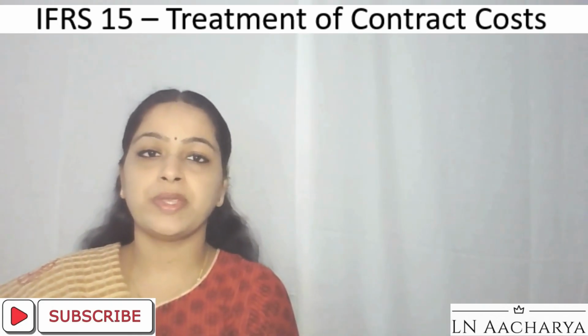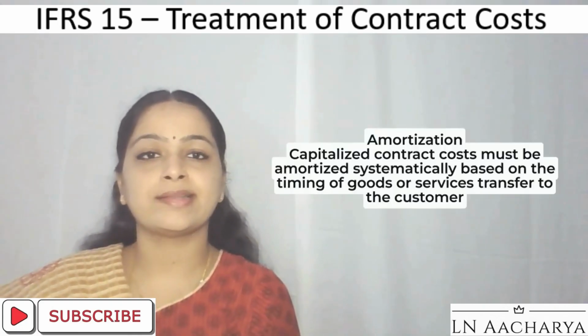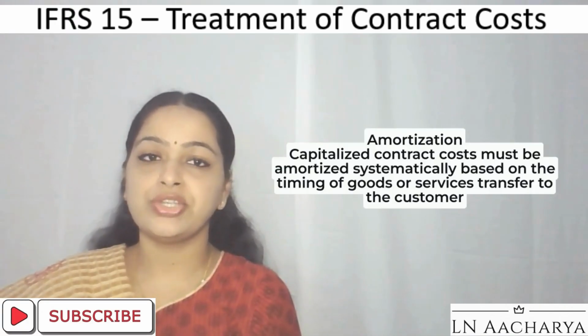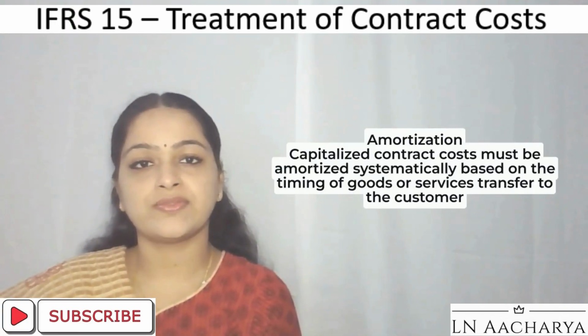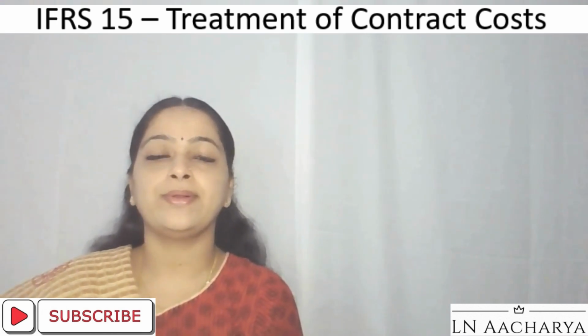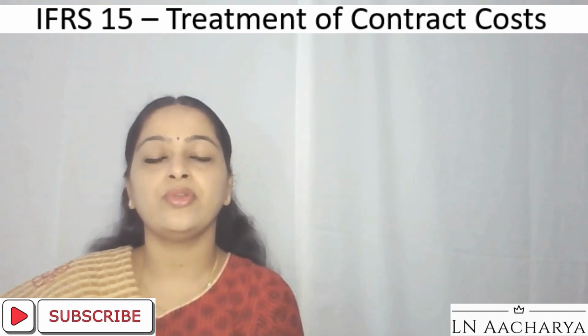If contract costs are capitalized, they must be amortized systematically as the related goods or services are delivered. The amortization schedule should reflect the timing of transfer to the customer. For example, a software company incurs rupees 5 lakh in development cost to customize its platform for a major client's long-term contract. Since these costs relate to future services, they are capitalized and amortized over the contract period.